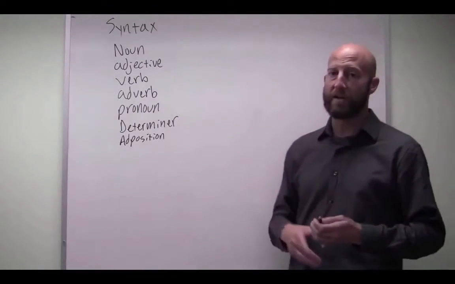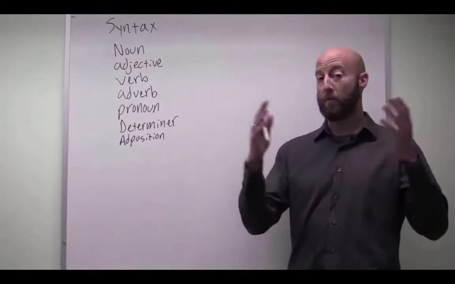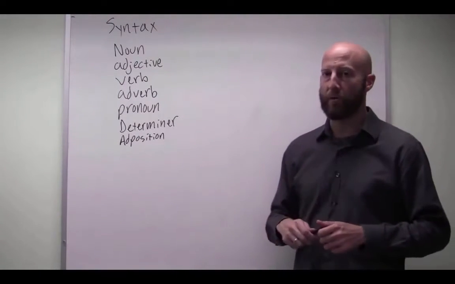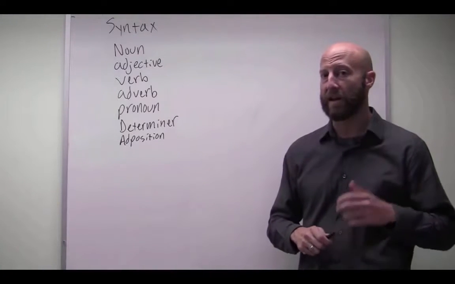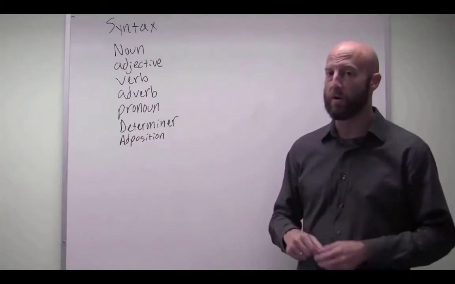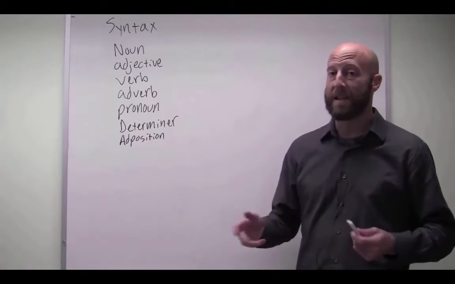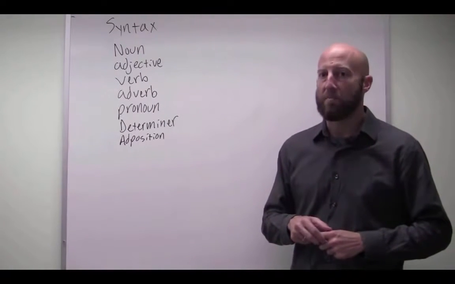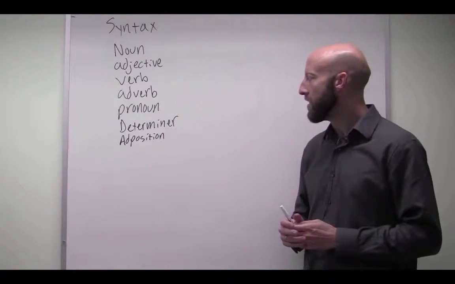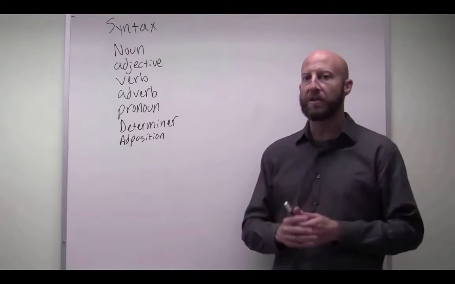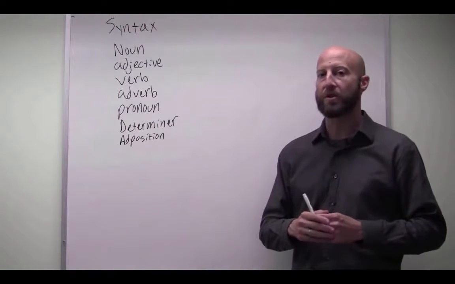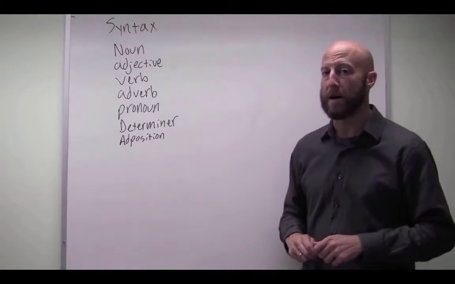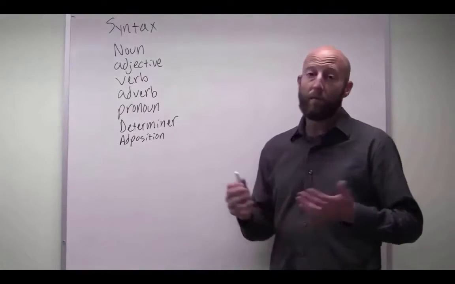But technically there is a difference. Articles are part of a bigger category called determiners. Determiners also include things like possessive pronouns like his, her, your, demonstratives like this, that, these, those, quantifiers like one, some, many, that sort of thing. So maybe get used to the distinction between articles and determiners, but in this class you can use the two interchangeably. It's totally fine.